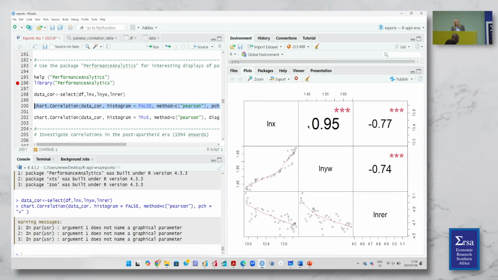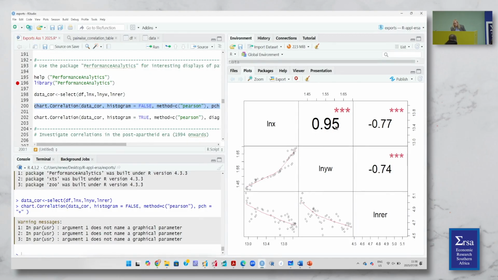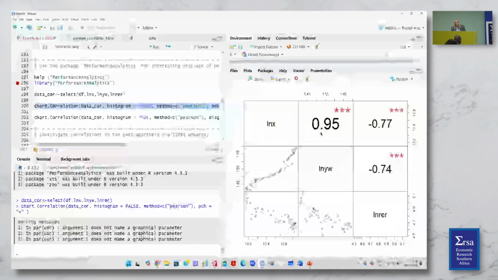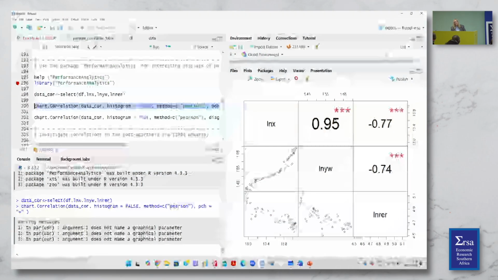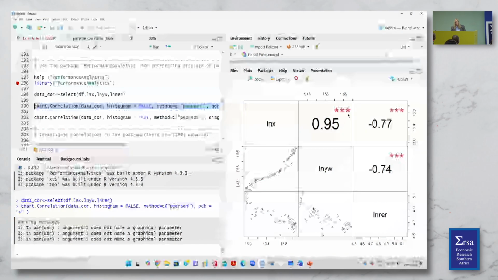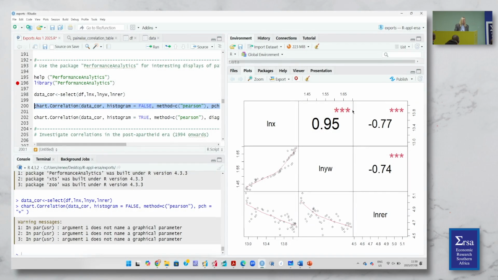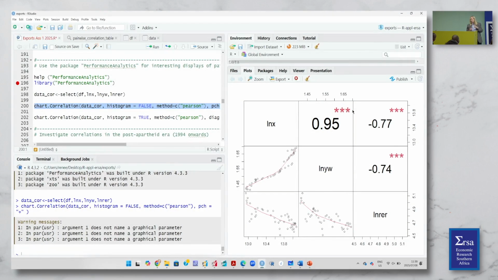So this will be the correlation between log of x and log of y. What this package does: the larger the coefficient, the bigger the font. And then that's the significance level. It doesn't show us the p-value, but it shows us the rejection level. So we reject the null of no correlation at the 1% level.